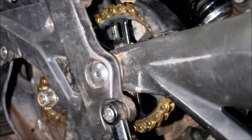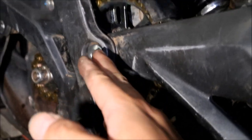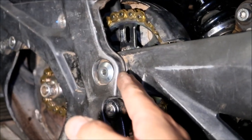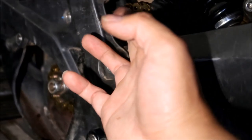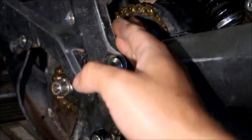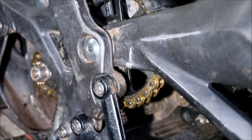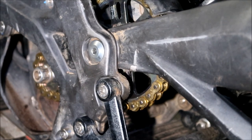So what can I say, without the shim in there, it was too loose on this side. And then when I put the shim in there, it was too tight. So I need a shim that's in between. Okay, guys, but that's the best I could do.